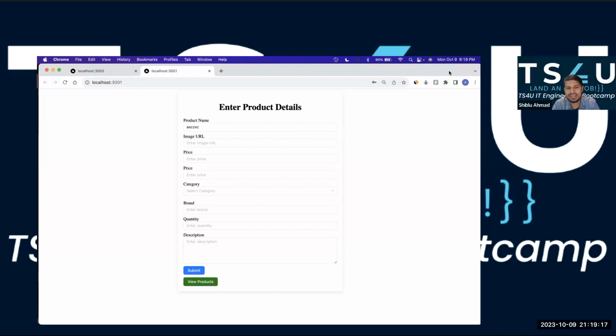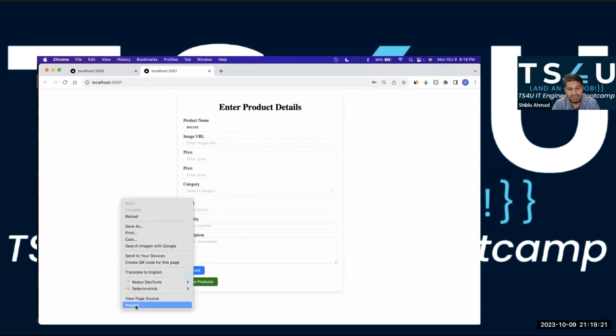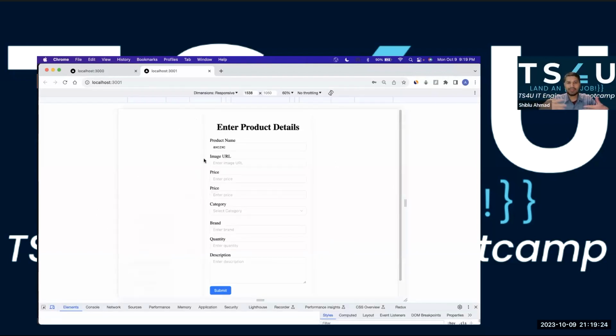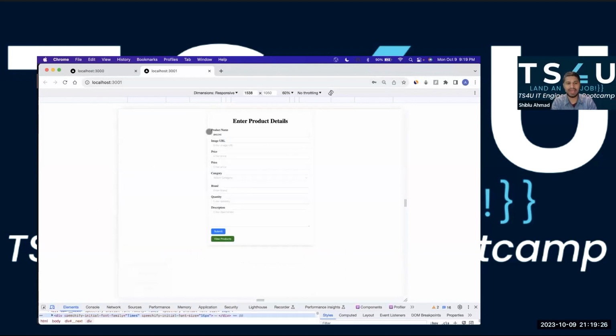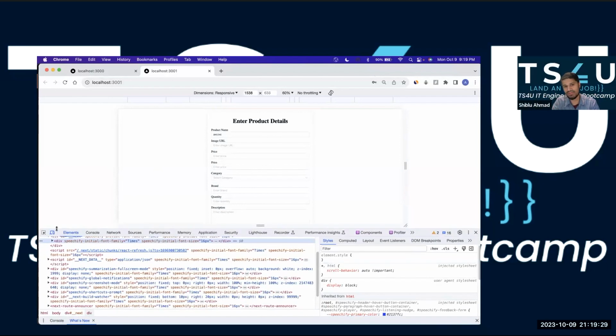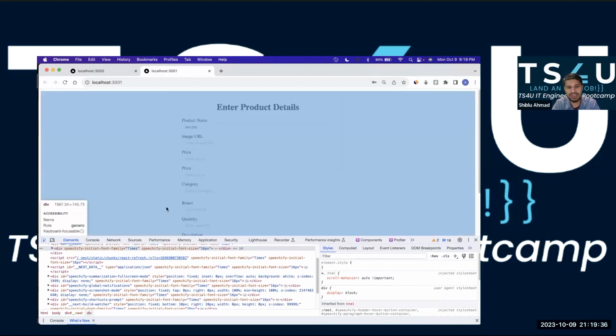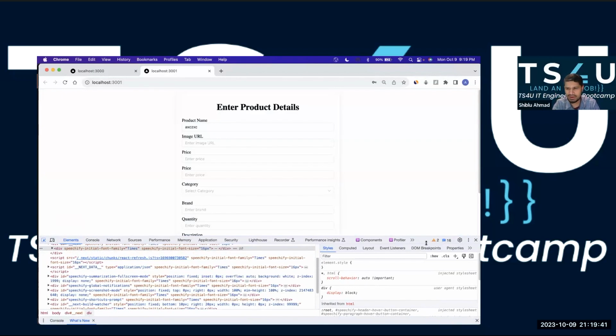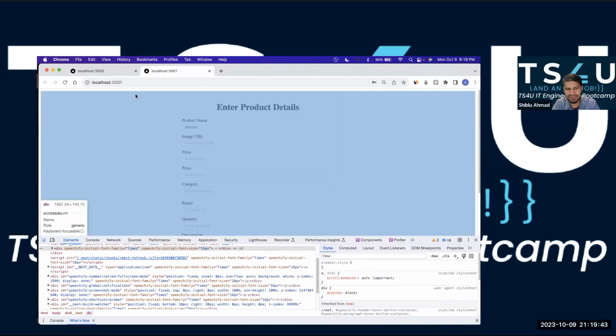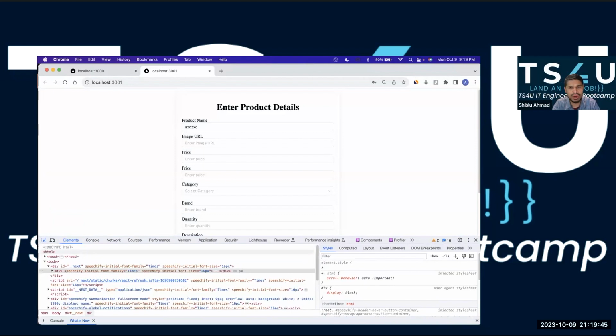Please go to the developer tools. Pay attention now. When the front end is separated from the back end, you still need to verify the front end structure. That means verifying the data, the punctuation, the consistency of the text messages and titles, and the naming convention. Since there is no API consumption happening, I can verify that.